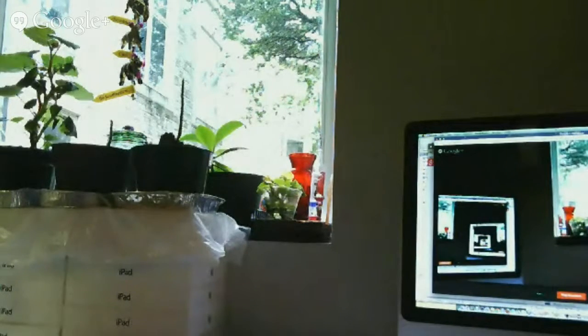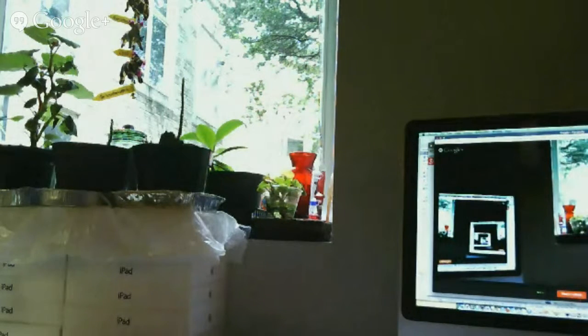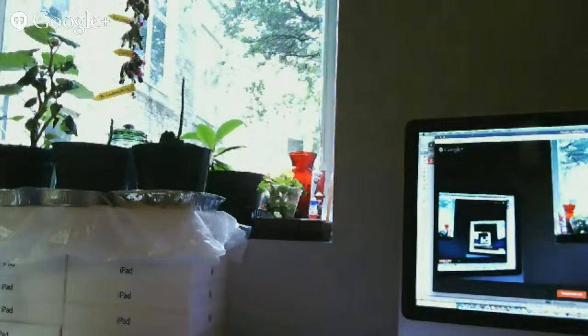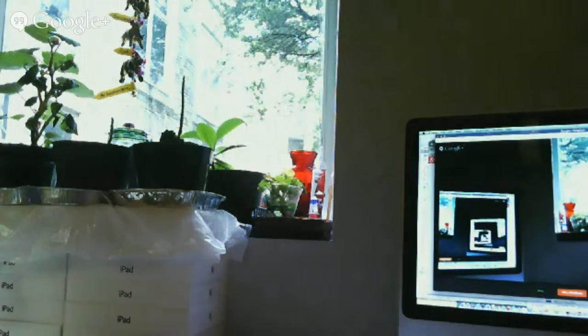You see my high-class iPad stand with a garbage bag on top to keep it from getting wet. Keep an eye out for birds on the tree. Yeah. Oh, that's interesting. Oh, that's right. There's a little bit of a delay, because when it streams, there's a little bit of a delay.